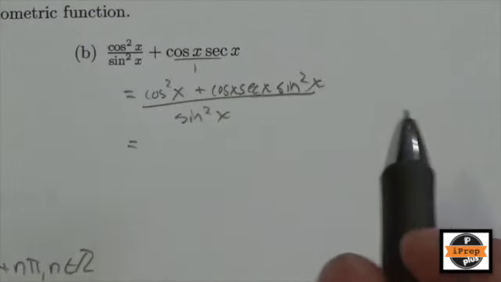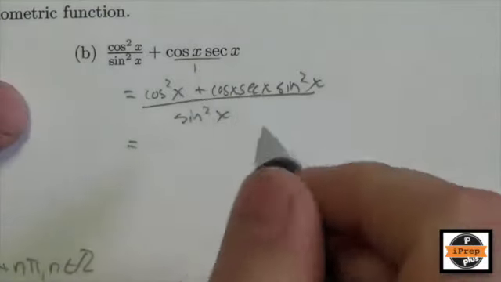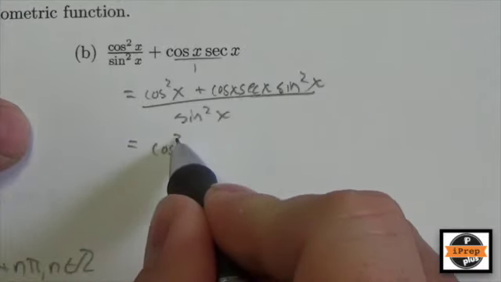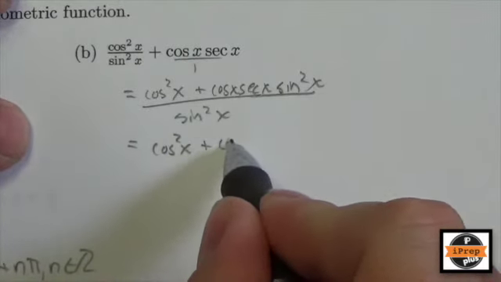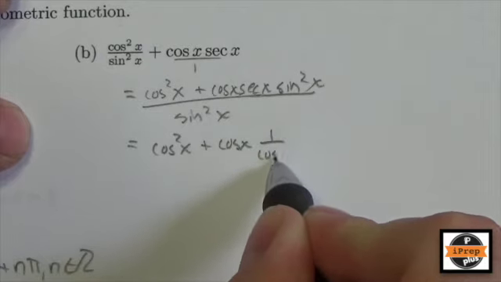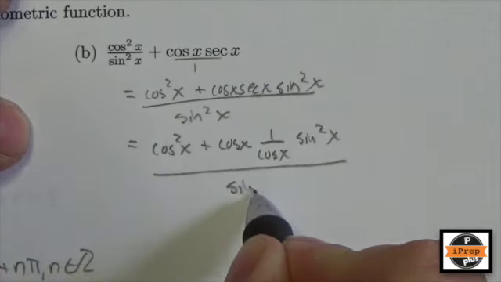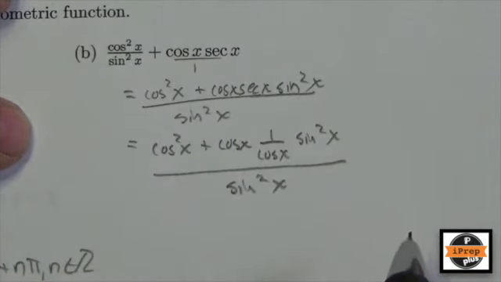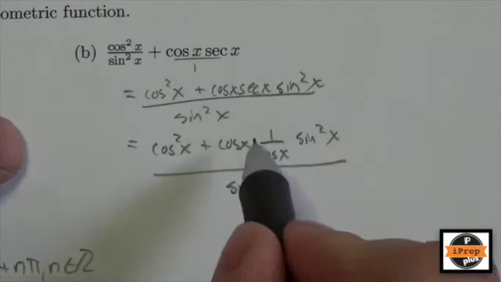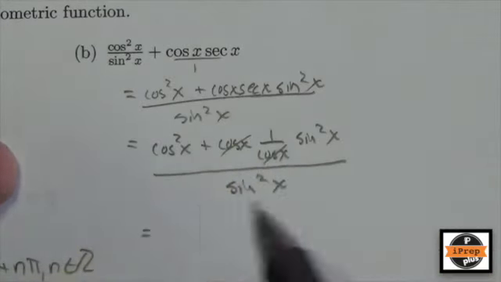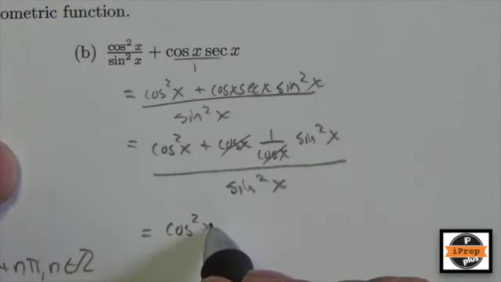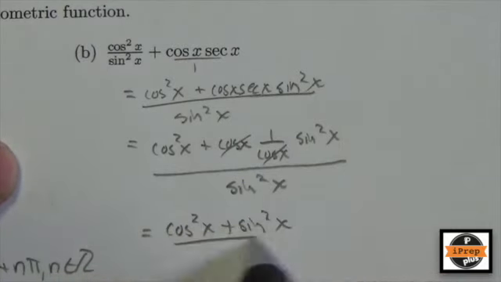Okay? Are there any reciprocal identities? Well, yeah, there's that secant in there. So the numerator could be rewritten as cosine squared plus the cosine of x times 1 over the cosine of x multiplied by the sine squared of x, and this is all over the sine squared of x. Okay, that's wonderful. Now, I'm still not seeing the Pythagorean identities. I've already done the adding and subtracting here. The reciprocal identities are gone and so on and so forth. But notice that I can do this little bit of canceling right here. Okay, and so this becomes the cosine squared of x plus the sine squared of x, and oh, I like that.